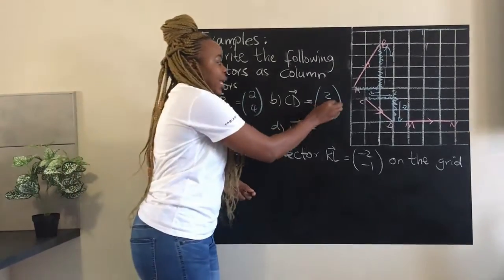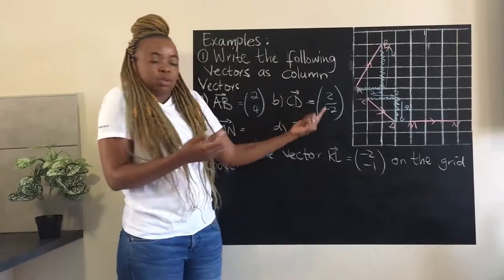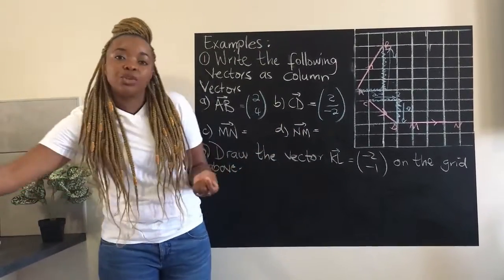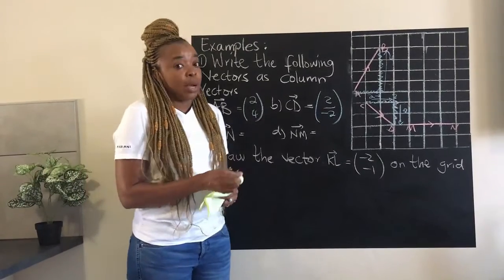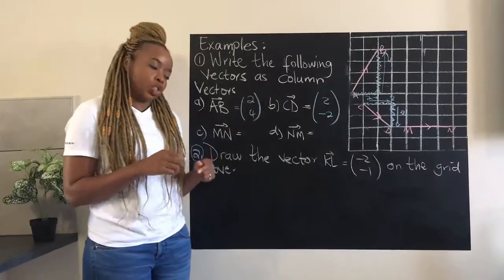Please don't put a line there, because then I could say you are making it a fraction, so it will be -1 if you have to simplify that fraction. But a vector should always have 2 numbers. So please do not put that line there to make it a fraction.